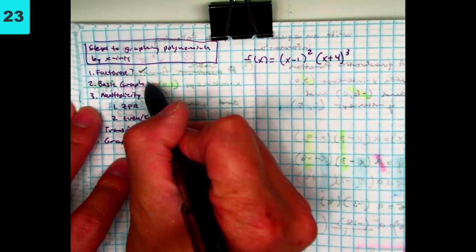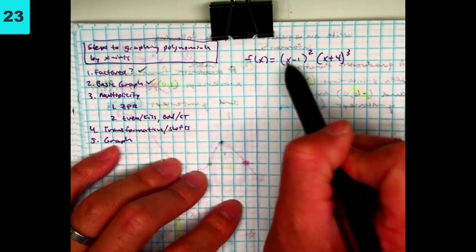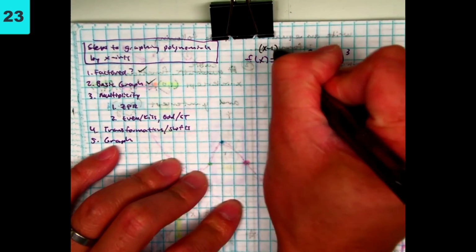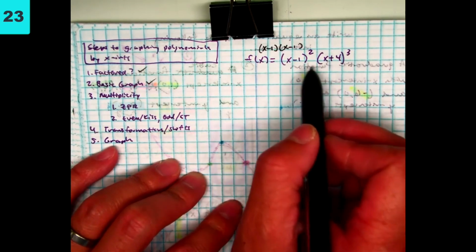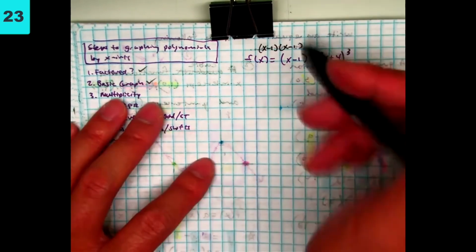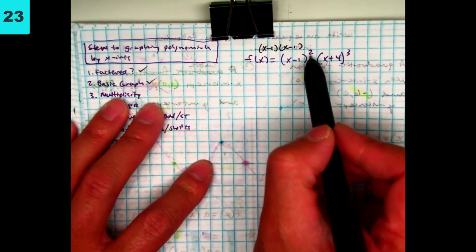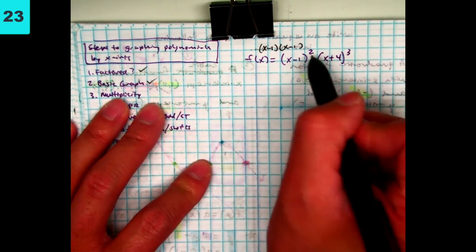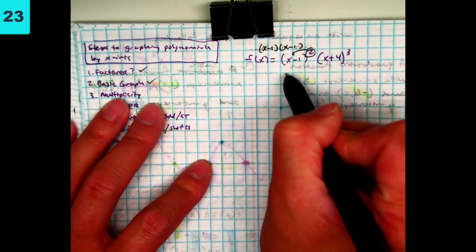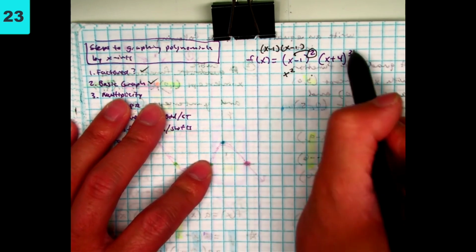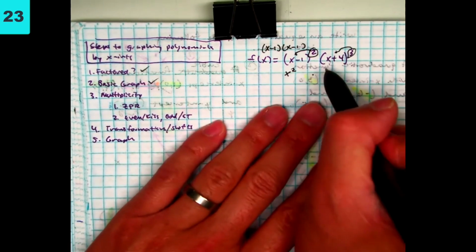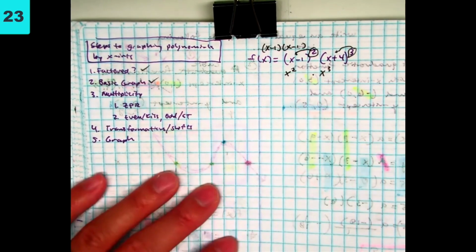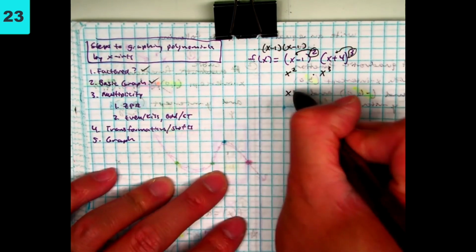Okay, next thing, basic graph. Well, a basic graph is looking at the exponents. Now, you could expand this, right? X times x minus 1 times x minus 1, and then you would do 4 on the box, and then you would multiply by x plus 4, and then x plus 4, and then x plus 4. That'd be pretty crazy, right? So, this is not algebraically accurate, but essentially what we're doing here is we're just going to get an x squared. And again, this is not a property of exponents, but what we're doing is just getting a basic graph. X squared times x to the third is x to the fifth.